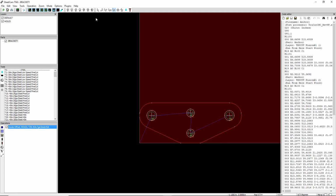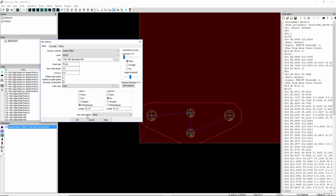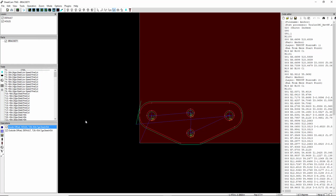Now we need one more, so we're going to hit the matchstick again, and this time we could probably use a tangent right here, so we're going to do that. We'll say 0.3 and 0.3. We need to select the outside offset on the default layer, and we're going to select the S and select the operation, and we can go ahead and set that lead where we want it.